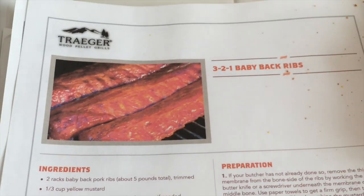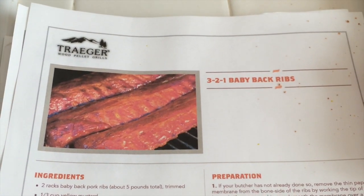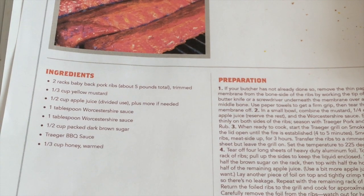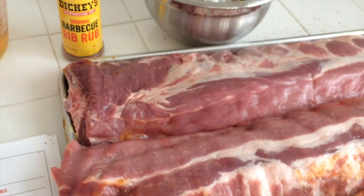Okay, today we're going to be doing baby back ribs. We're using the Traeger 3-2-1 baby back ribs recipe. I've already mixed up the ingredients. As you can see, I'm using three ribs.